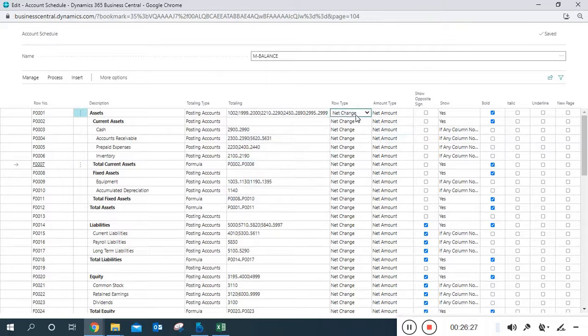So next, row type. See what the types are: net change, balance at date, beginning balance. If I want to provide the information that this is my opening stock, and when I check this report and provide the date information, just like I have provided the starting and ending date, then if you have assigned beginning balance here, the system will provide your opening stock balance. And if you want to assign a next line ledger and closing stock balance, you need to assign balance at date here. Balance at date means closing balance as on date for balance sheet purposes, and beginning balance means this is the opening balance based on your starting date.